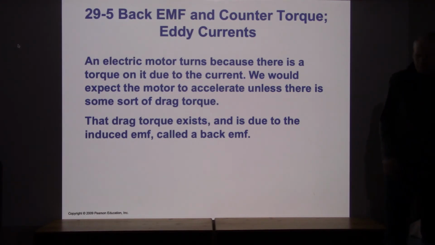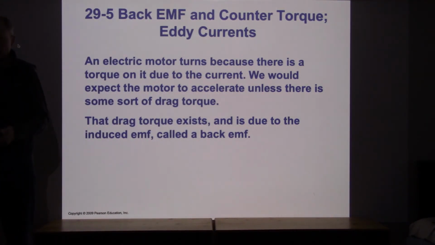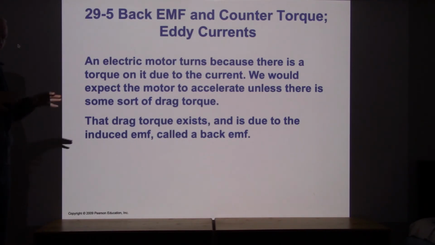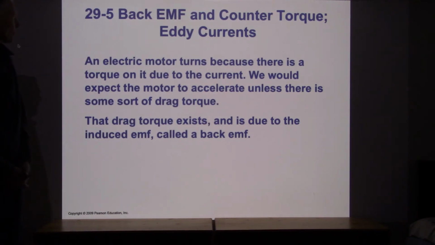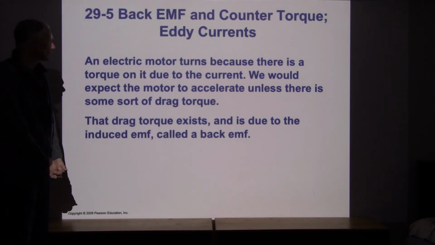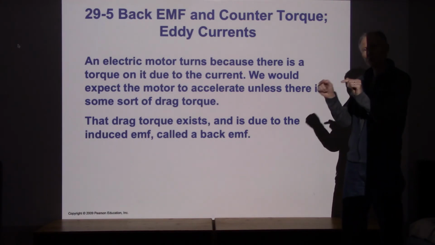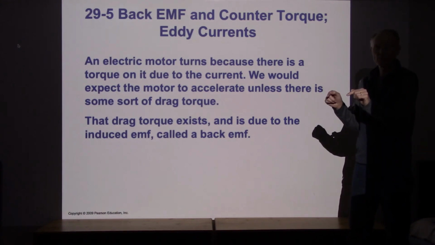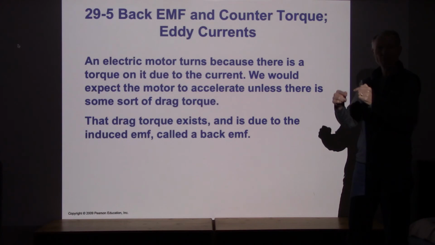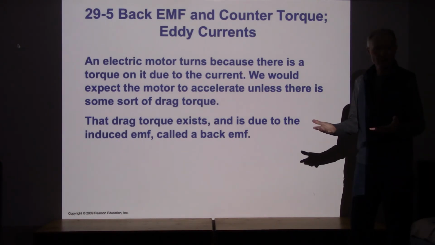Now, let's go back and think about electric motors. We saw electric motors back, I guess, in chapter 27. Electric motors and electric generators sound pretty similar to me. They sound like they're almost the same device. It's a bunch of loops inside a magnetic field. Now, what does happen with an electric motor is we send current into the windings. Instead of spinning the wires and generating an EMF, in a motor we intentionally send current through the wires, and that generates a torque.